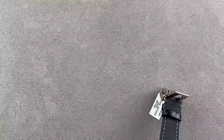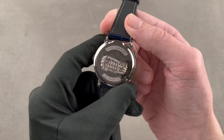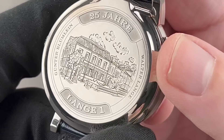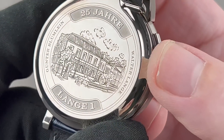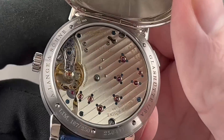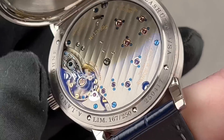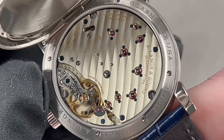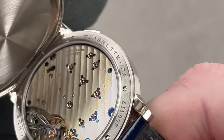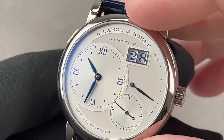Jumping into another watch that represents a considerably more traditional take on culture — this is the 250-piece limited edition 25th Anniversary Lange 1. On the reverse side you can see Lange's manufacture, as well as the names of the two most illustrious re-founders of the brand from 1990: German watch executive Günter Blümlein and Walter Lange, the last watchmaking scion of the Lange family. Lovely engraving on the case back, which is a Hunter case back. Pop it open and there's a lot to love — a modern caliber L121, three-day power reserve, beautifully hand-finished. The balance cock is hand-engraved and blue ink-filled, blazoned with the number 25. We have individual edition numbering out of 250, plus both a white gold case back and a sapphire case back — the best of both possible worlds.